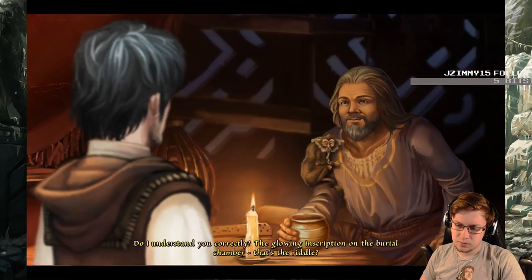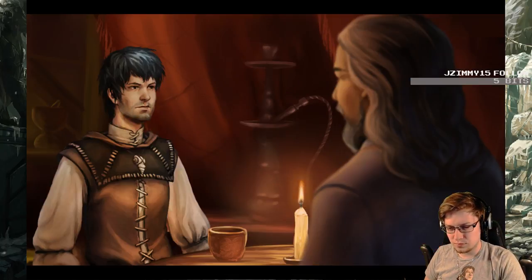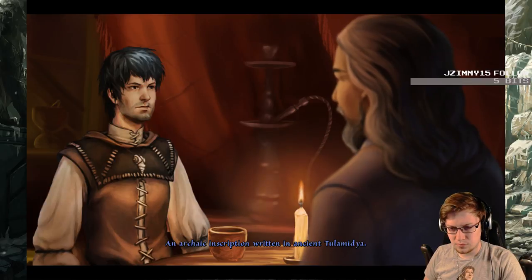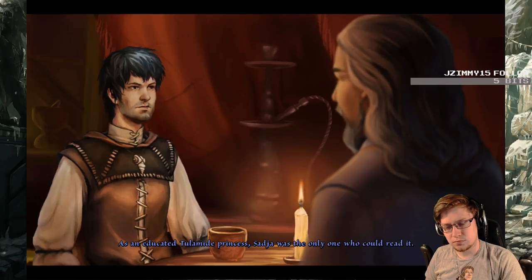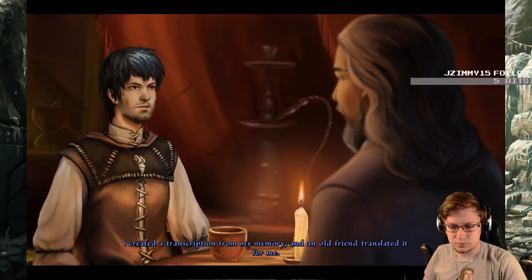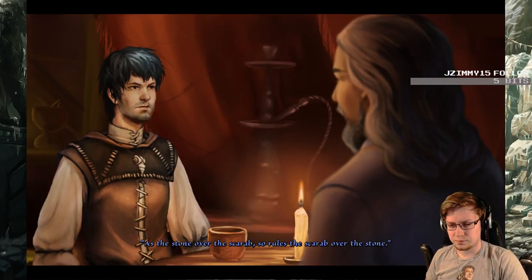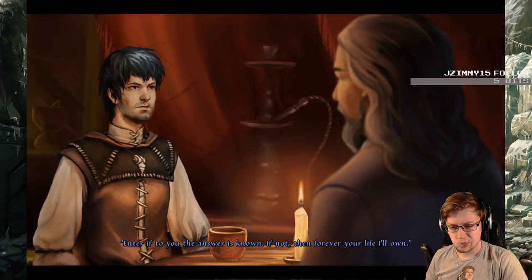Do I understand you correctly? The glowing inscription on the burial chamber, that's the riddle? Quite correct. An archaic inscription written in ancient Talamedia. As an educated Talamede princess, Sadia was the only one who could read it. I created a transcription from my memory, and an old friend translated it for me. It reads: As the stone over the scarab, so rules the scarab over the stone. Enter if to you the answer is known. If not, then forever your life I'll own.